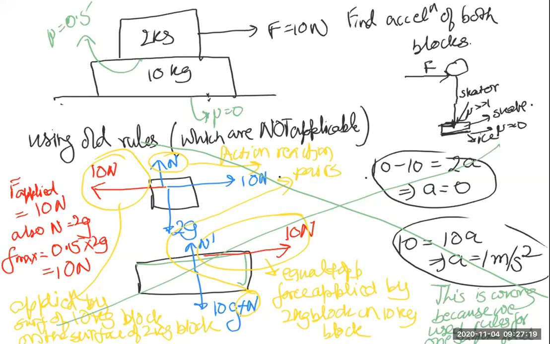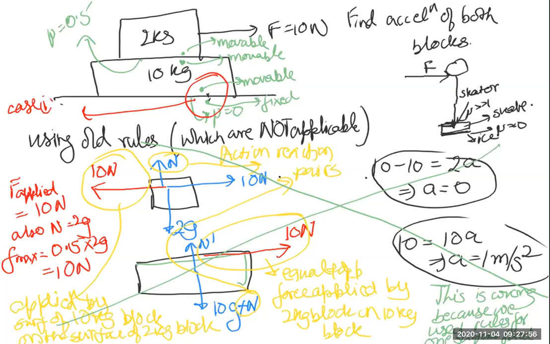Okay, ठीक है. तो आपको क्या, what do you take away from this? This surface and this surface, this surface and this surface, movable, movable, this surface, movable, this surface, fixed. तो यहाँ पे जो rules of friction लगेंगे ये केस वन वाले लगेंगे, यहाँ पे जो रूल्स ऑफ फ्रिक्शन लगेंगे ये केस टू वाले.